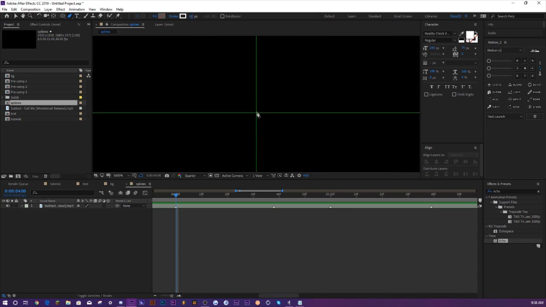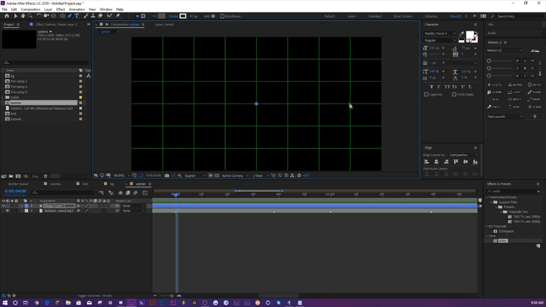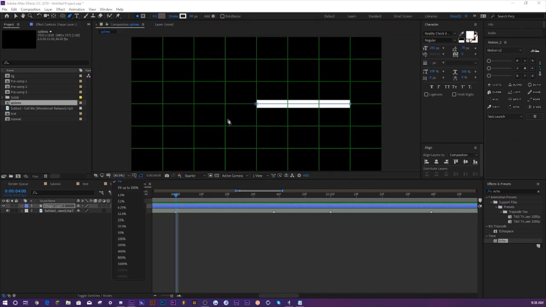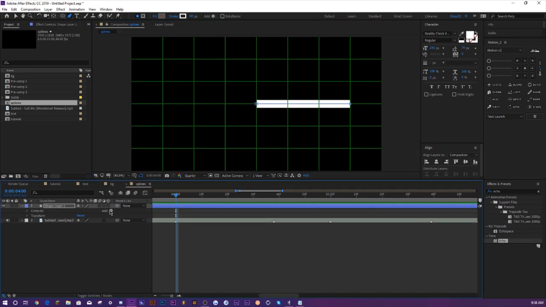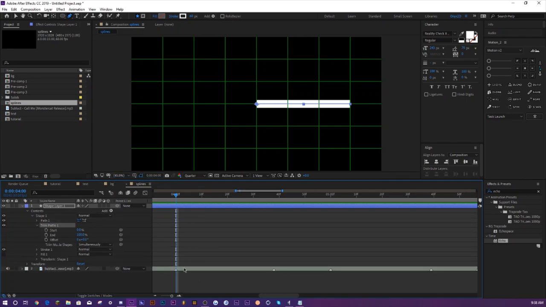Okay, so zoom in all the way onto the middle and then do fit and then we can zoom in to like over here and click there. And then to get it back to normal, just click fit. So now what we're going to do is we're going to go in here and add trim paths. And then go right here and make sure it's on the markers. And make the N0. Click both of these. And then go to the next one. And go like that. And then just make it so that it's probably about that much.